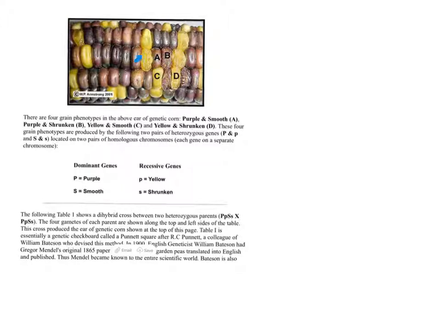Are we clear? So this is after fertilization, after the two haploids became diploid, right? Corn's a little more complicated, but we don't have to get into the genetics of corn. The bottom line is that on this corn cob, these different colors are either dominant or they're recessive. The color and whether they're smooth or shrunken is dominant or recessive.